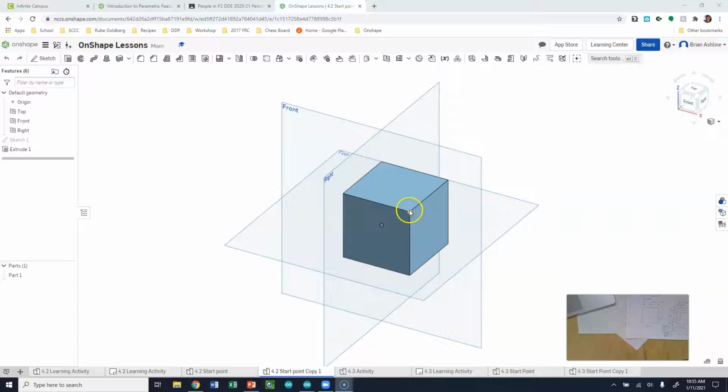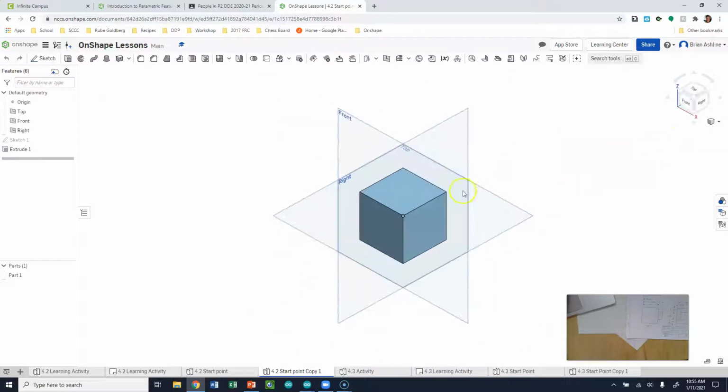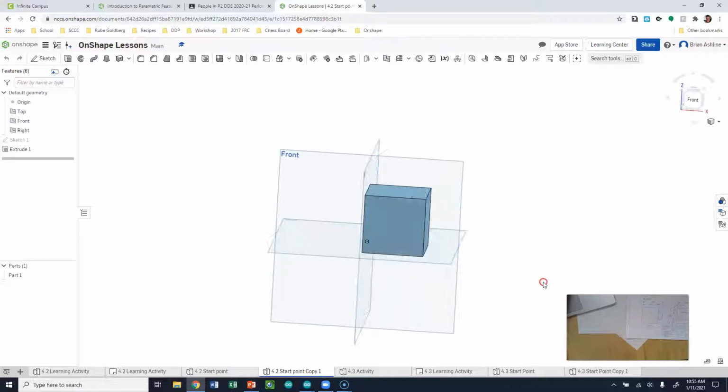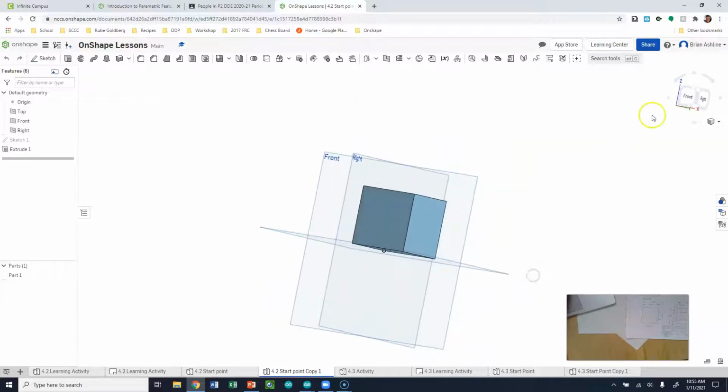And we have this cube here, and again, it's a 2-inch cube. So each of these dimensions is equal to 2 inches. And a few things to note here. When we look at this thing from the front, we can see these planes in an isometric view, Shift 7. We can see that this thing is basically on the corner or the intersection of the right, the front, and the top planes. You can see that the block is positioned in between those pieces.